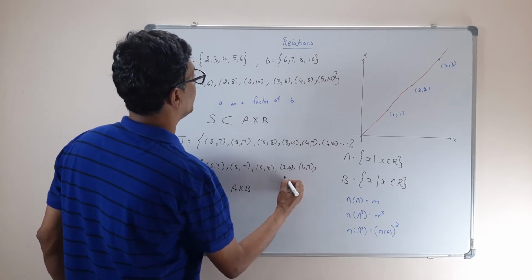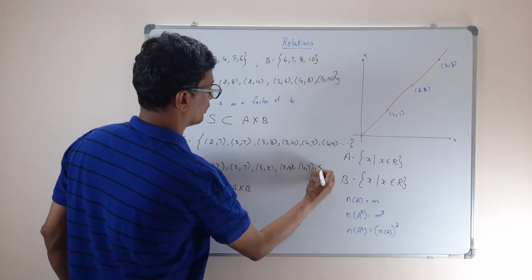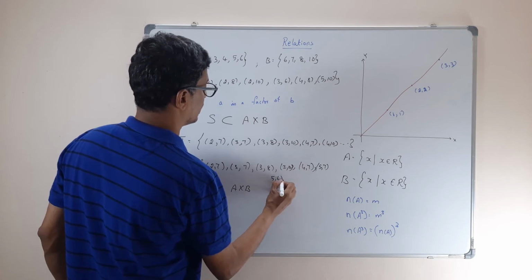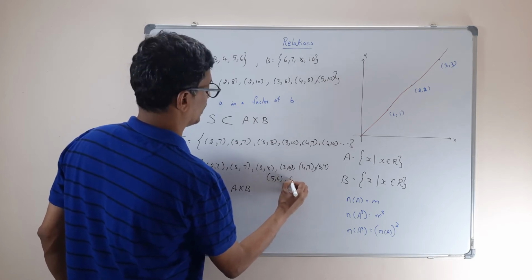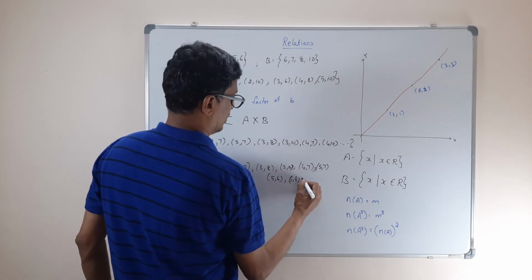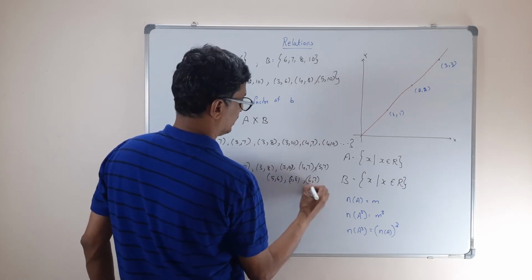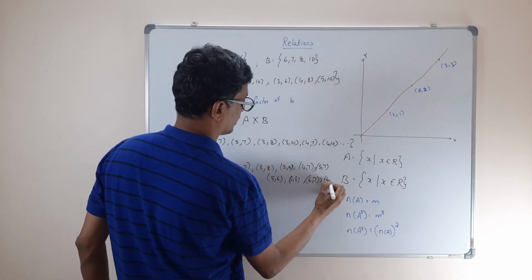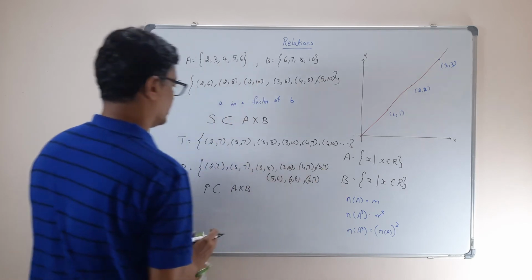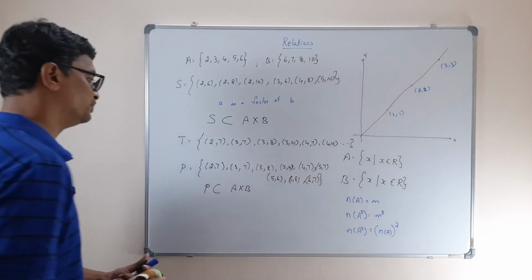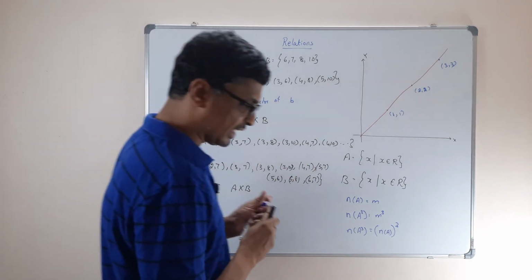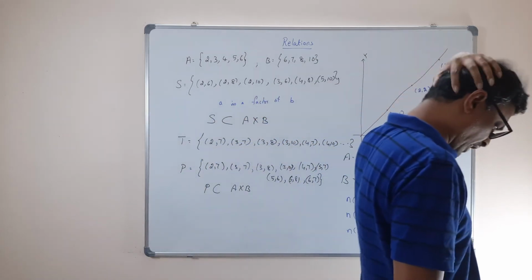Yeah, and (5, 7), right? (5, 7). Of course, (5, 6) is also there. (5, 8) is also there. Then (6, 7). (6, 8) has a common factor 2. Oh, yeah, right. Correct? That's right. So we can write the sets like that. So basically, that's why you can define a relation.